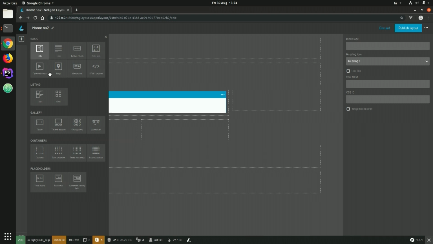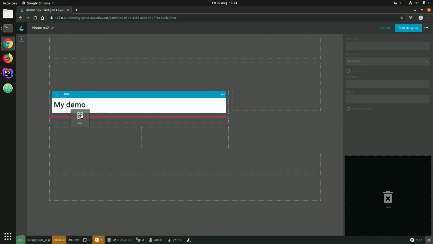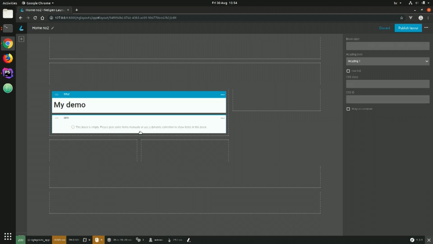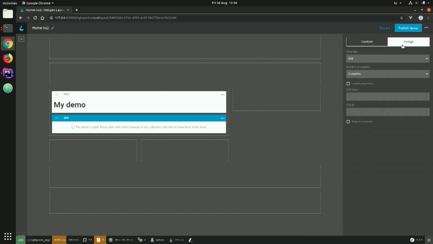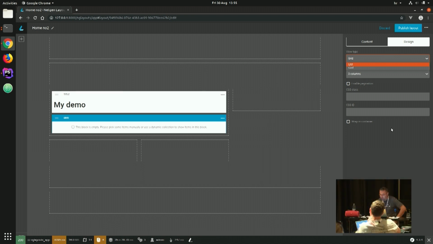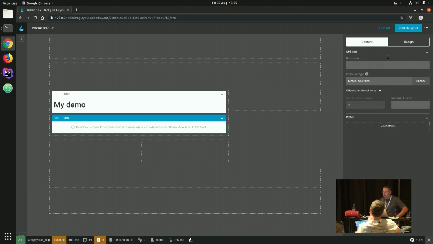What we will also do is make a grid and place it here. And then the grid has similar parameters. It has a view type, so basically what template should be rendered, some additional parameters, etc. And then it has the content part. Content means the information that we want to show.